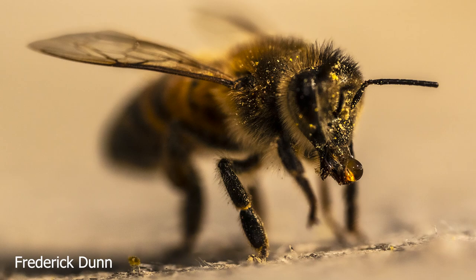Her mandibular glands are open, her mandibles are apart, and she's pushed out a little honey from her honey crop there, and that's going to dampen the pollen and run it right back to her hind legs and get it to stick together. Without nectar, without some kind of honey from the bee, that pollen is not going to stick together so that she can carry it back to the hive.